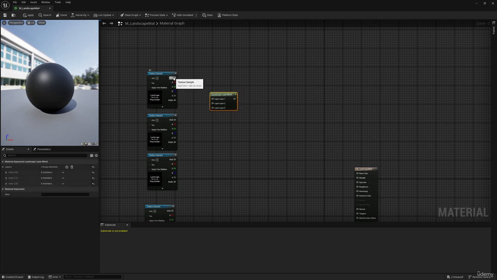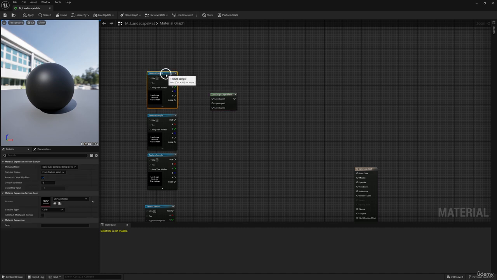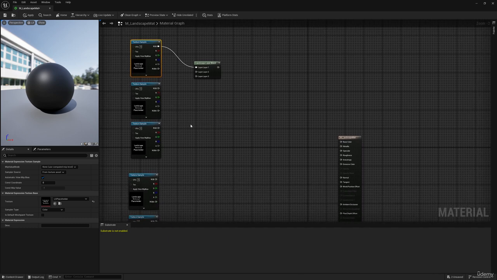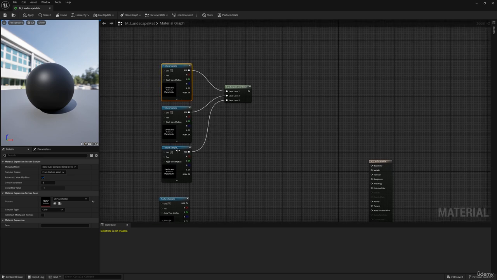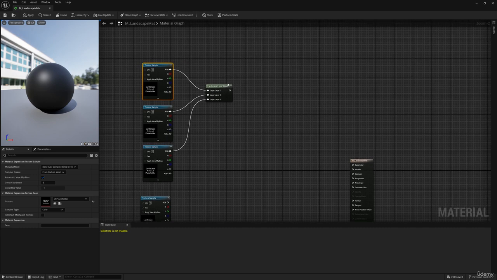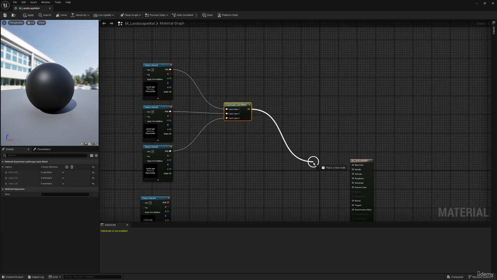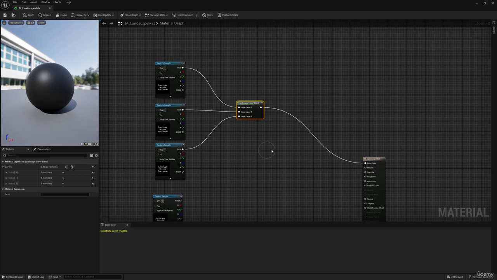we're going to connect the first. This is going to be our base color texture. So just connect this like this, and then connect this like this, and connect this like this. So all of these three are going to be the base color of three different textures. So bear with me here, and the output just connect it to base color. Now, everything that you're seeing can be a bit confusing, but it's all going to make sense once we have created the material instance.